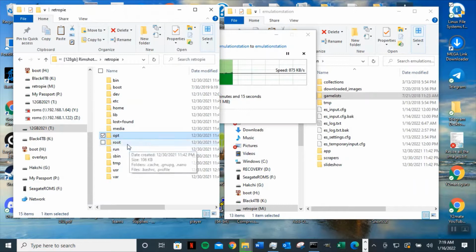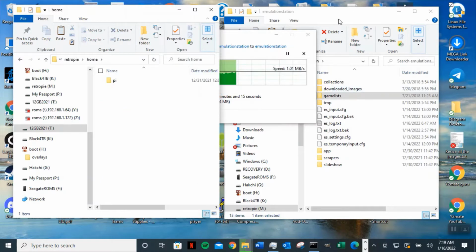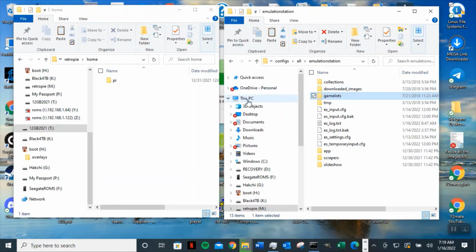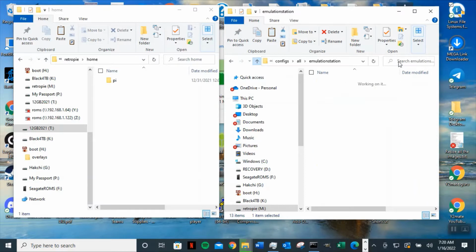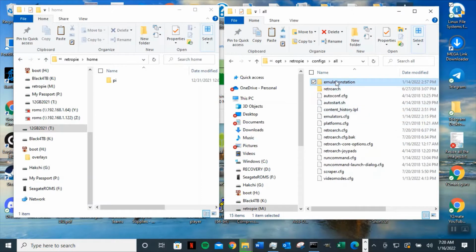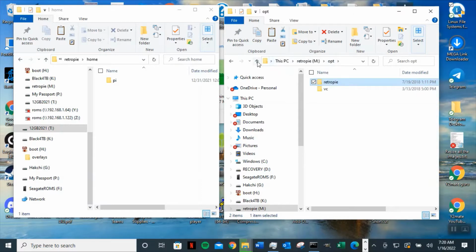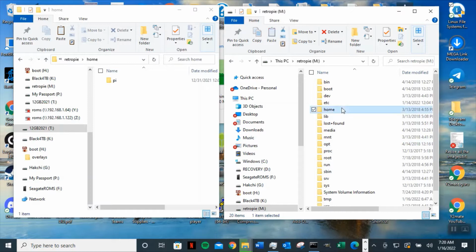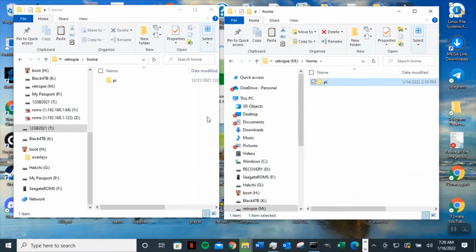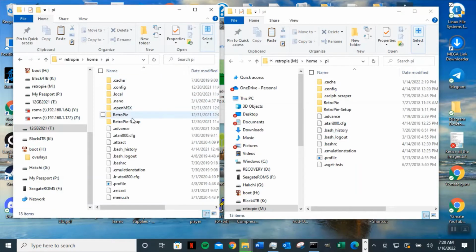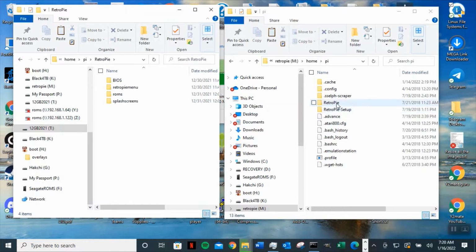So if I want to copy the ROM set from this version to over here, I just need to go to home. This one you will see if you log into the IP address, you will see this. But for this portion that we're doing, we have to use this program to do it. Otherwise, you get access denied, it won't let you copy stuff over. So this is why we are doing it this way. Okay, so if you go to home, then you go to Pi, and then you're gonna copy, because the arcade did not work before. So we're gonna go Raspberry Pi, Raspberry Pi.